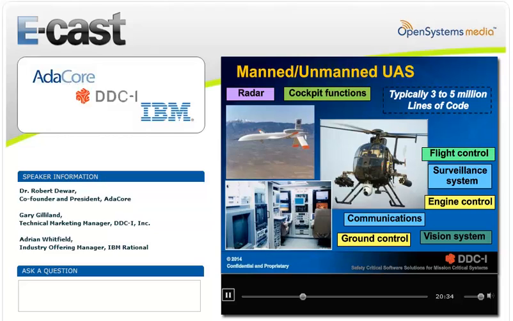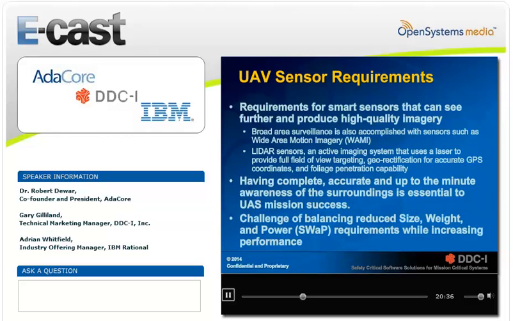I think beyond the requirements for well-trained pilots and well-designed hardware and software, there are requirements for the ultimate best in sensor technology. Here are a couple of examples of sensors that are the eyes and ears of pilots in the ground station. Development of these sensors has proven to be the most difficult challenge, as well as having the most immediate value to any of these UAS successes. Manufacturers are relying on the rapid evolution of technology to meet the size, weight, and power requirements, while trying to significantly improve the available imagery and situational awareness that these systems have.